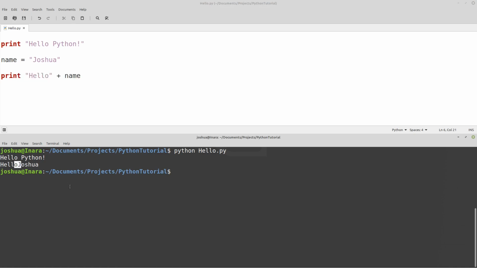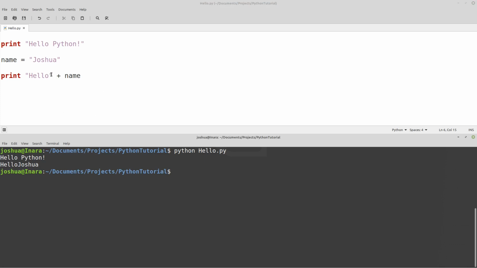Why is that? Well, Python doesn't actually know that these are two different words. It could just be any text that you're trying to put together. This plus sign, whenever you're talking about text or strings, is concatenation, or putting two things together. It's not math where we're doing some sort of math on the two different strings. It's concatenating both strings together. But Python doesn't know what the values of hello Joshua mean. It doesn't know English, basically. So we have to explicitly tell it that we want a space in the middle of that.